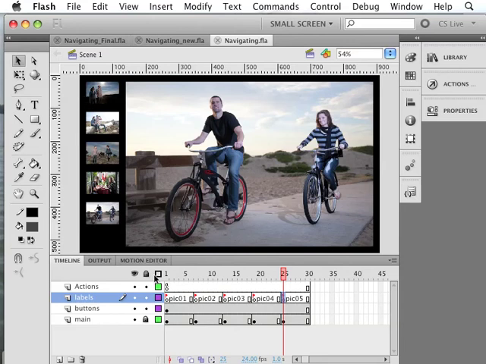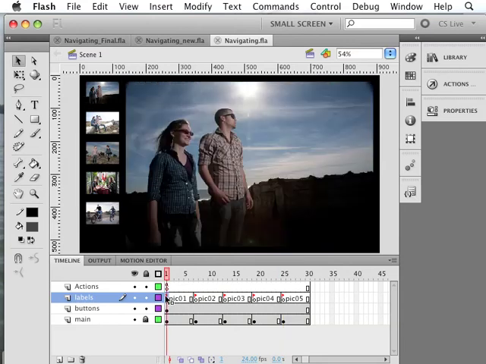Alright, so the idea behind the labels is that it's a device that allows us to use for navigational purposes. And the advantage to that is, if instead I'm linking to, let's say, frame number 7 in my ActionScript, and I wanted to move things around on my timeline, I'd have to go back to my ActionScript, and any reference to frame 7 I would have to change. So it's, number one, prone to error. Number two, it's a lot of extra work for nothing if you ask me. Now if we use frame labels and we refer to the frame labels in the ActionScript, then the labels can move all they want around the timeline and the ActionScript will still find it.